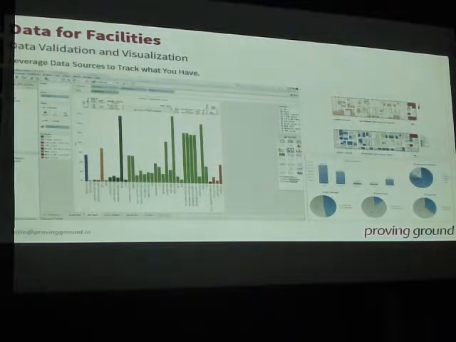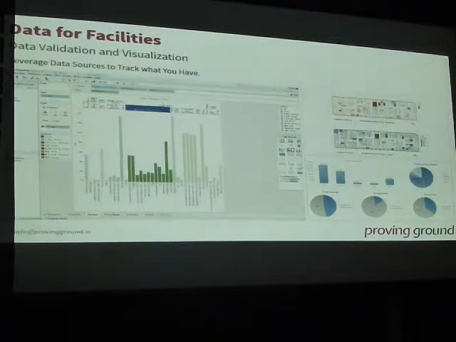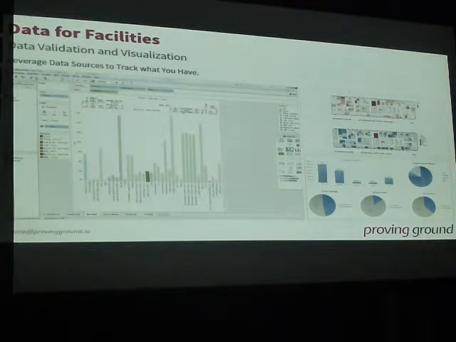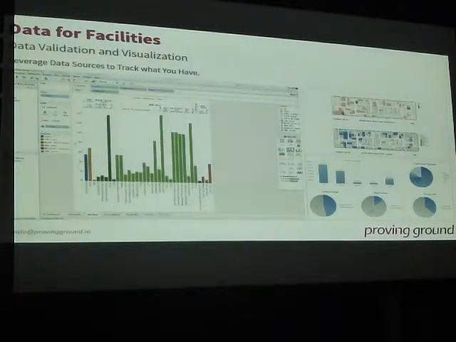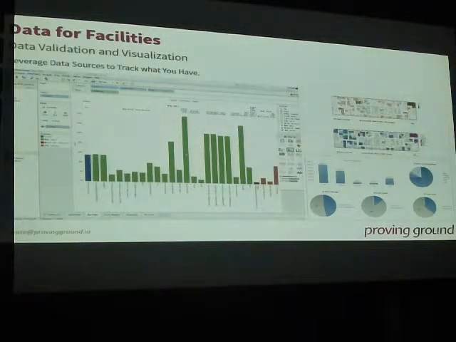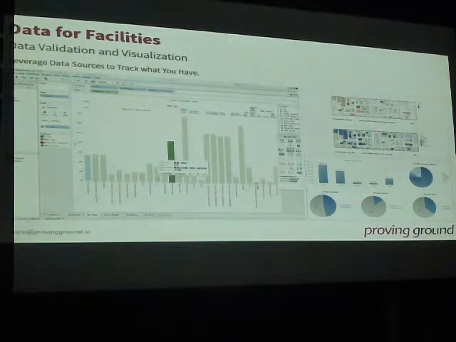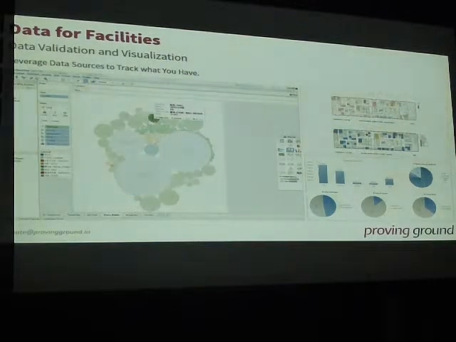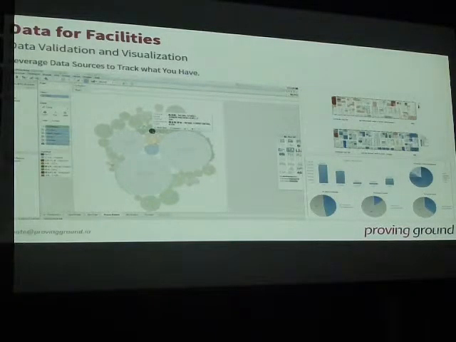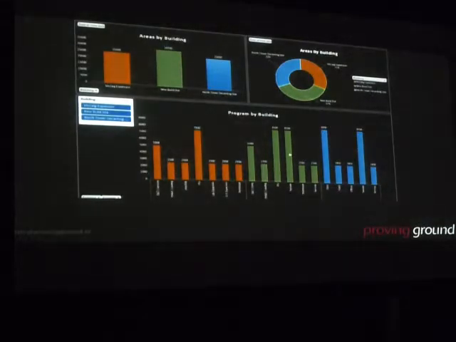This is a very cool tool called Tableau, heavily used in finance and accounting, but here applied to a complex building program to really understand the various measures and metrics, and then helping a client understand what they have in their current facility. And what you're seeing over there on the right-hand side are example visualizations of key metrics, post-occupancy data visualization, and things like that. Leveraging those sources, making sense of them, providing levels of certainty. And so by combining these things together, we can start to use this information in the design process.